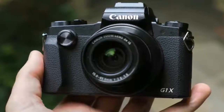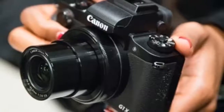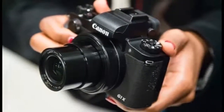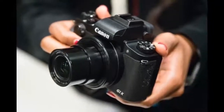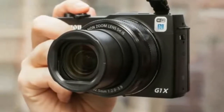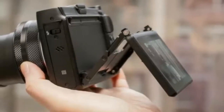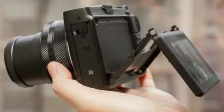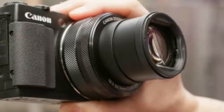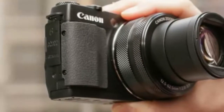The Canon PowerShot G1 X Mark III is the latest in a long line of enthusiast-focused compact cameras, designed for photographers looking for something to complement their DSLR, or for those looking for a versatile alternative to a DSLR in a relatively compact body. The original PowerShot G1 was launched in 2000, and for a while that camera and its successors were the obvious choice for an enthusiast compact. But with rivals like the RX100 series from Sony, the LX range from Panasonic, and Fujifilm's X100 line, Canon's flagship PowerShot compact has struggled to stand out from the crowd in recent years.